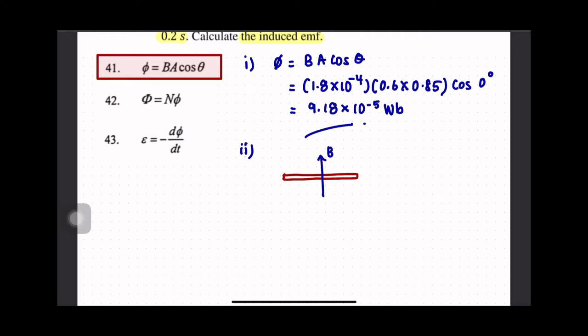Maksudnya, coil tadi tu jadi bentuk parallel. Asal macam ni, dan arah B tak berubah. B dia duduk macam tu lah. Yang pusing tu coil. Jadi, kita lukis vector area A dulu. Ni A, ni pun A. So, cara nak tukar daripada sini ke sini, dia mengambil masa. Time adalah 0.2 second. Itu korang kena faham.